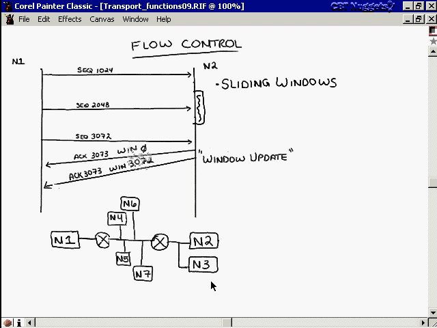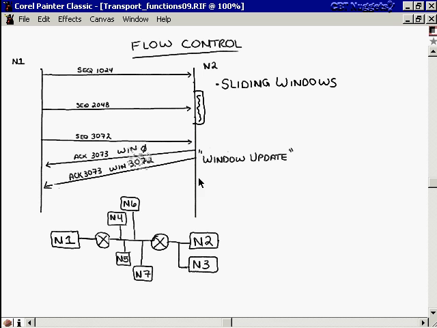We have the same diagram here, N1 conversing with N2, the buffer's full, N2 says I've got a window of 0. But now what N2 does is it waits an amount of time for this buffer to be free, and then it sends what's called a Windows update. Notice that the ACK is still 3073. That doesn't change. But the window size has changed. Now it's 3072 because I can accept data into my buffer because it's free.